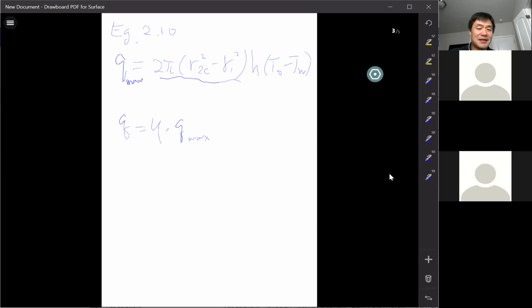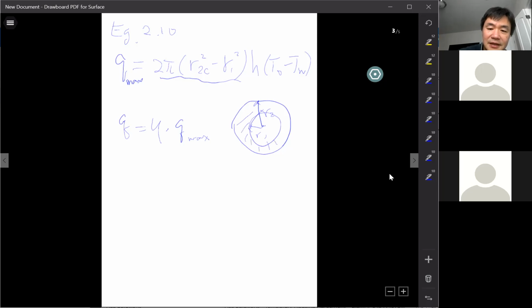Doesn't matter. We can just treat it as the outer radius r2. Okay, so r2 is r1 plus Lc. Yeah. So this is the outer radius. So it's larger. It's basically a large circle. Okay, so you are calculating the area of the ring here. If you want a top view, look at this: the pipe is the inner circle. The outer circle is the fin, right?